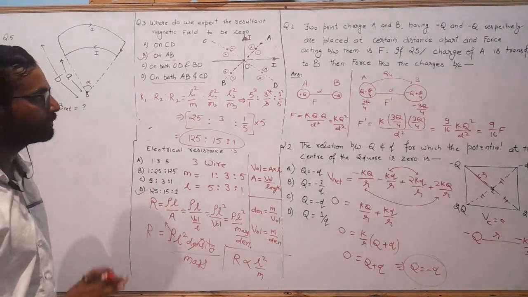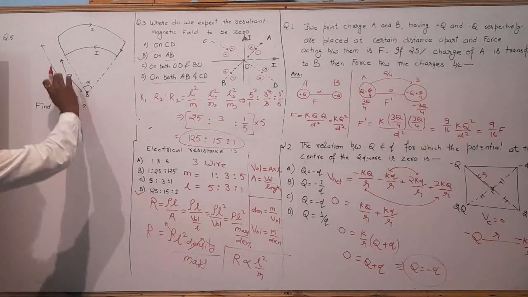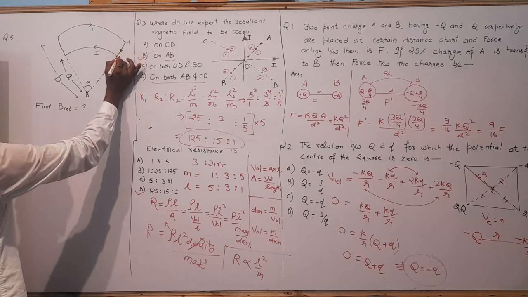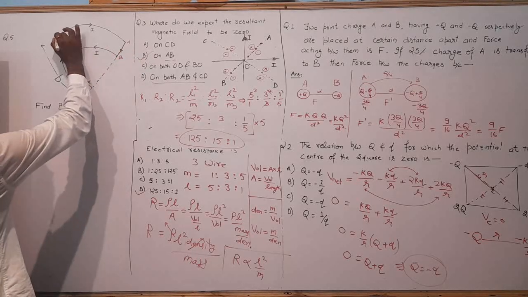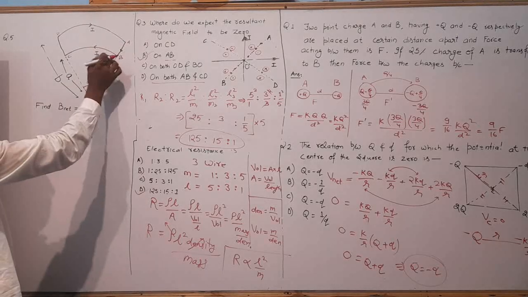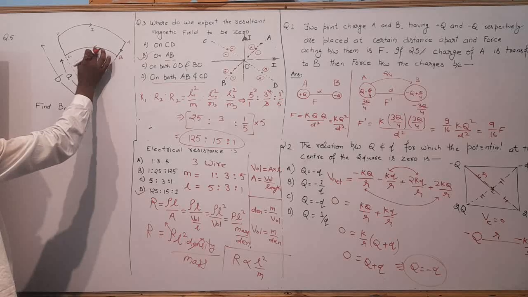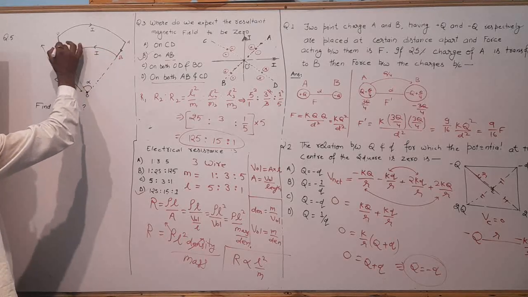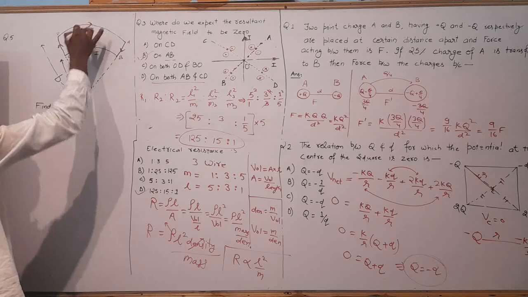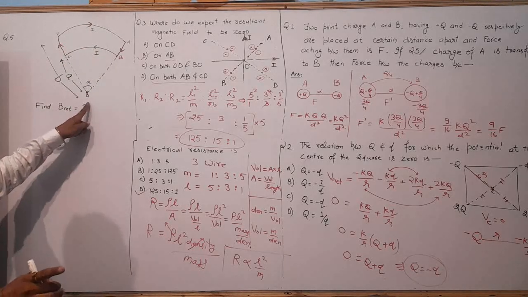So hope you got my point. Now we will go to the next question. Next question, here is the image. Let's suppose we consider A, B, C, D. If these are current carrying conductors, and the currents go here and here and here and here, these currents create a magnetic field at the center. So what is the magnetic field value?